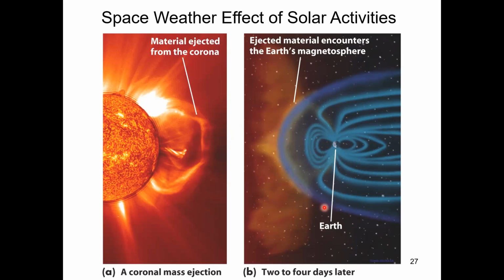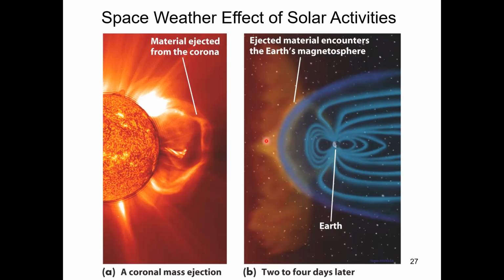Okay, but as a result of that, the earth's magnetic field gets distorted. So the magnetic field takes the hit and gets distorted while protecting us here on the earth. There's a damage to the magnetic field of the earth, and it's a temporary damage, hopefully. And the matter goes away, and then the earth can restore its magnetic field.